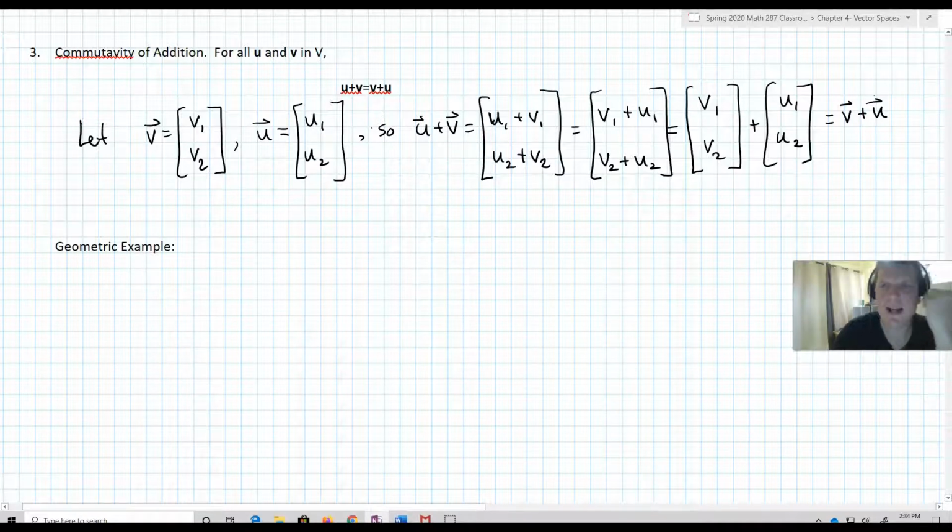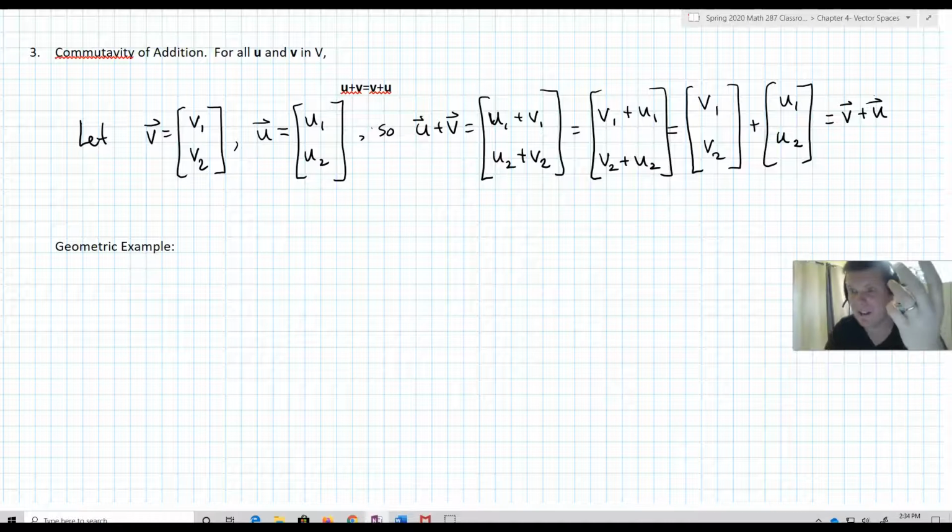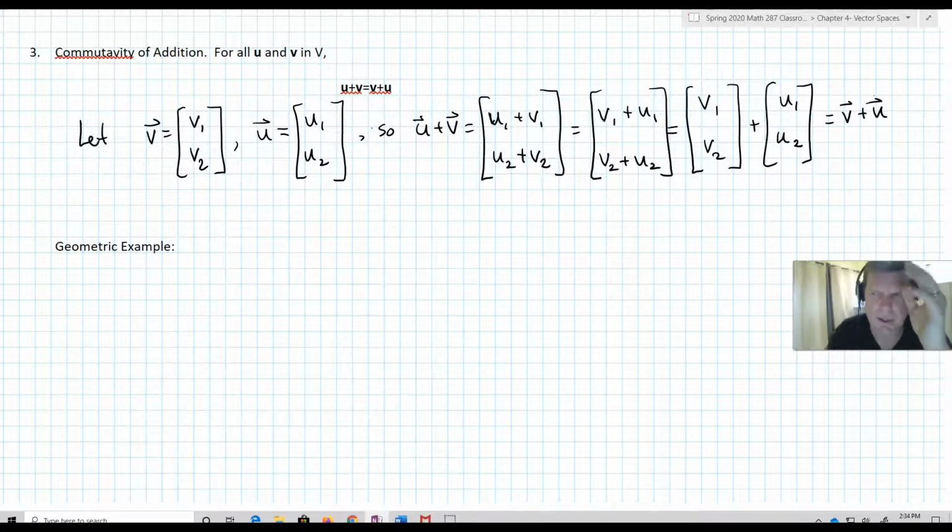And so, things like that happen all the time when we're working in linear algebra. For those of you who are going to end up studying math, this is actually going to become really handy, that you go, oh, okay, so I don't really want to talk about the individual vectors, I want to talk about the components within the vectors. And so I'm just showing you this one for that reason with the reals. It works with all of them. And if you don't have this actually working, then you don't have a vector space. We're not going to get too deep into that.